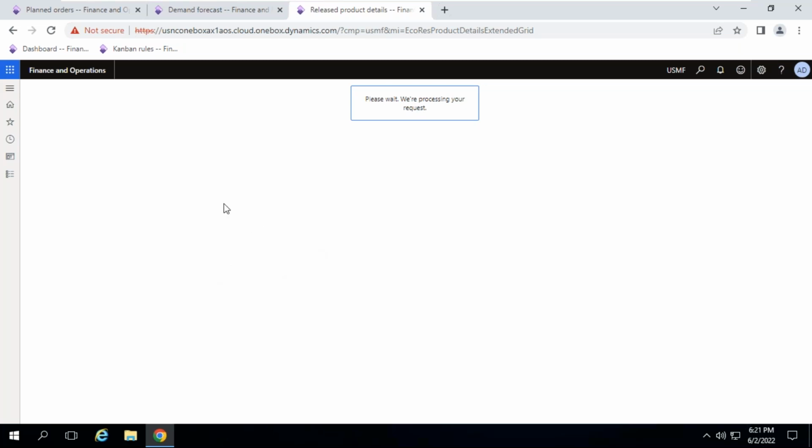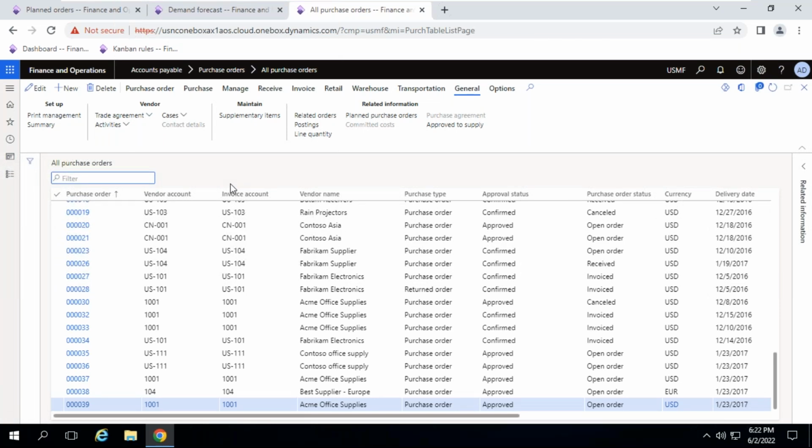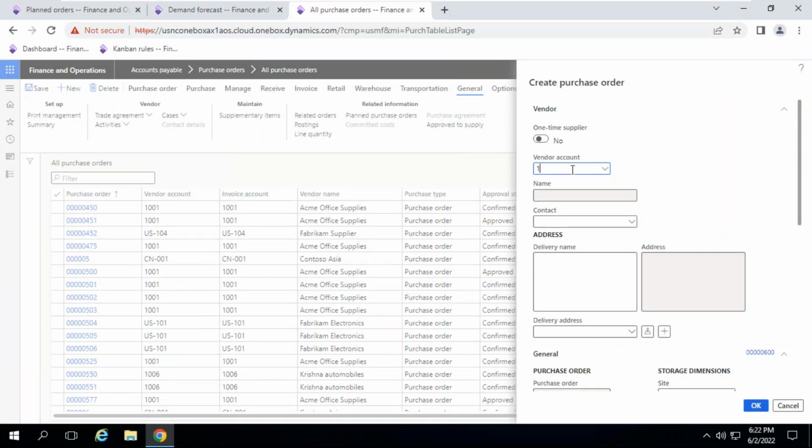Let me quickly create a purchase order. Okay, just give me a minute. I'm creating a purchase order quickly. Suppose 1001, site and warehouse.